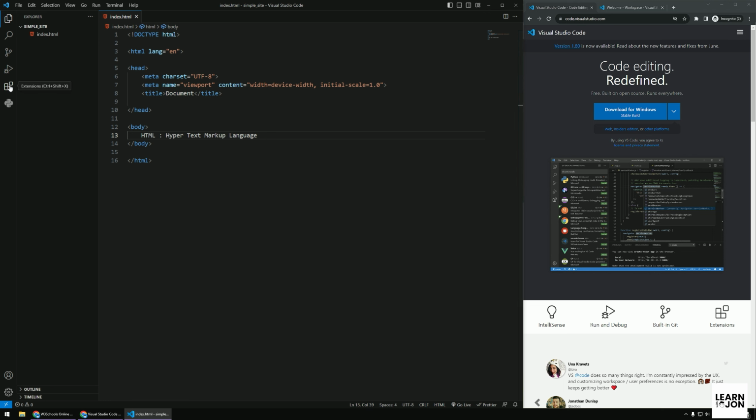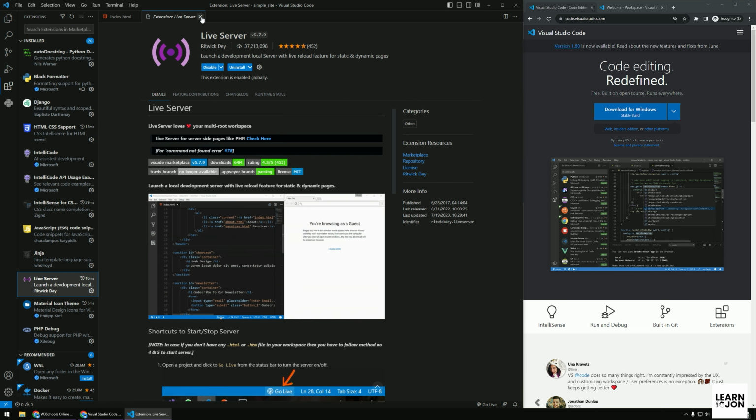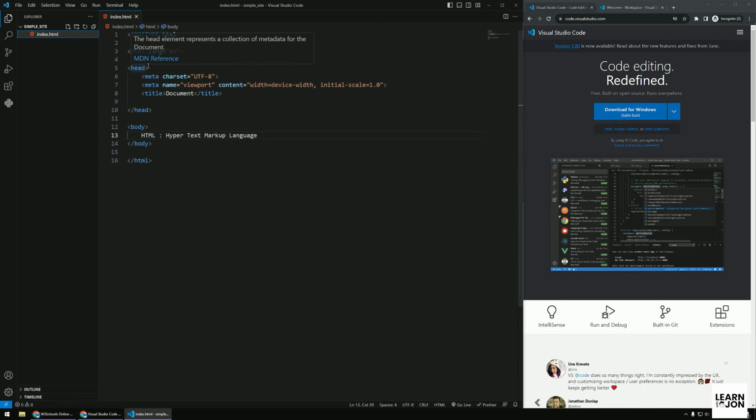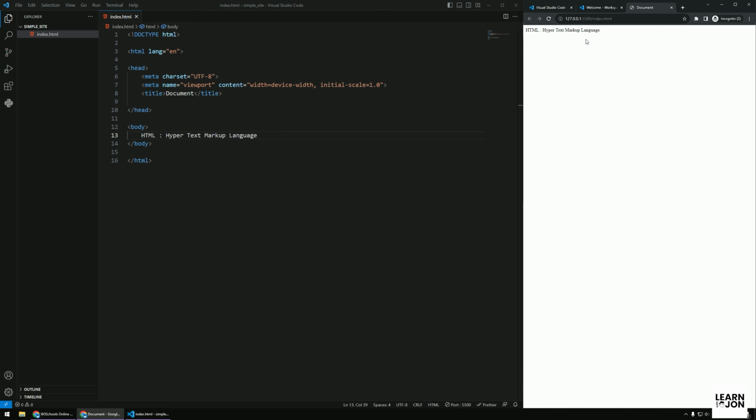When you install the Live Server extension, you should have this Go Live button at the bottom of VS Code. If you press it, it should open a browser. There it is, a browser page for you, and it says it's a local server, index.html. That's what Live Server does. The good part is, if I make any changes and save the document, they will show up there. I'm going to zoom in here just so we can see.